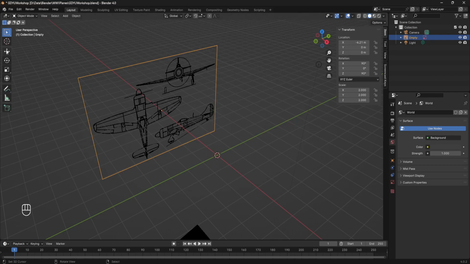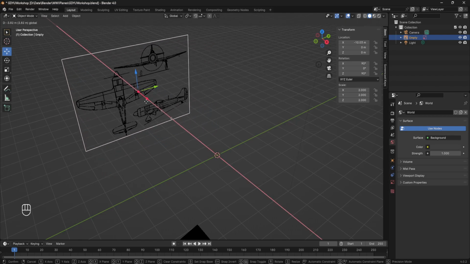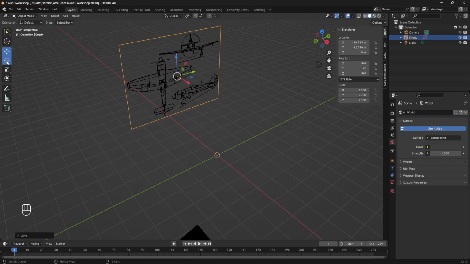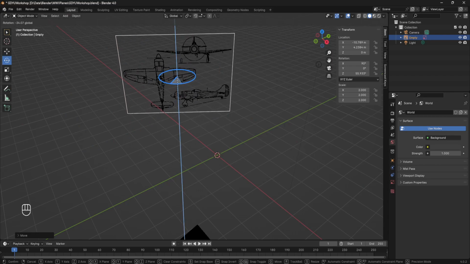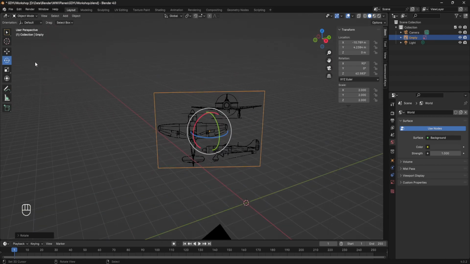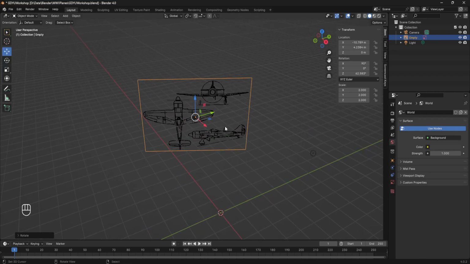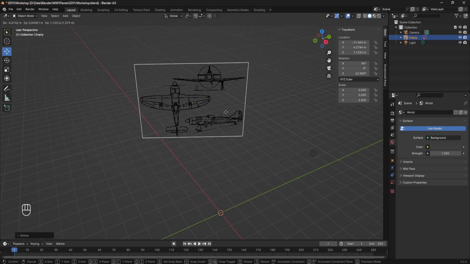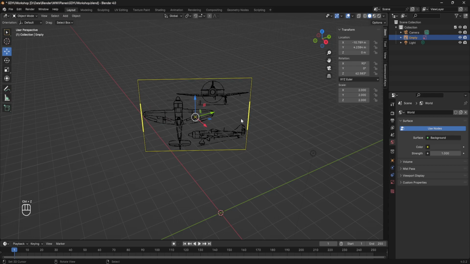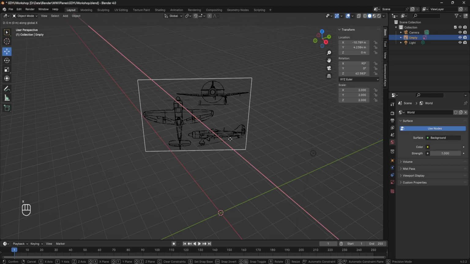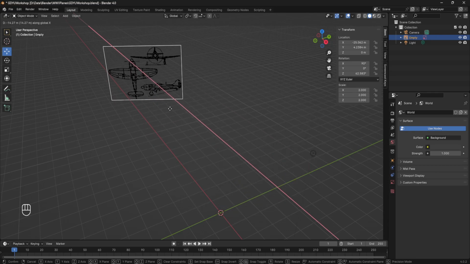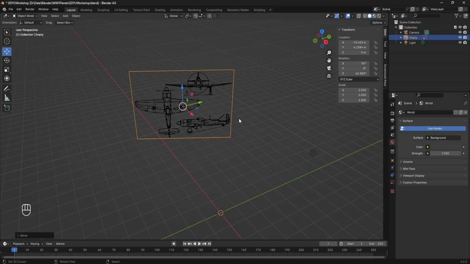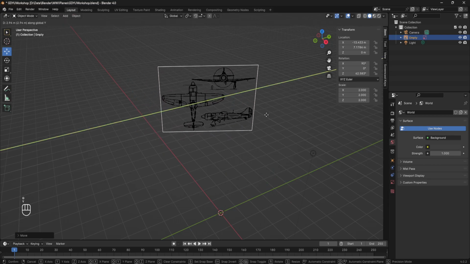And the other way you can move stuff is using the actual move tool over here, which opens as a gizmo. I can move it like this or rotate it like this. I can also use G to move. See, I click G and now I can move it all around, but it's locked to the perspective of the camera. So what you can do is click G and then the axis you want to move on. I want to move on the X axis, so I click X on the keyboard, and now it's just moving along the X axis.